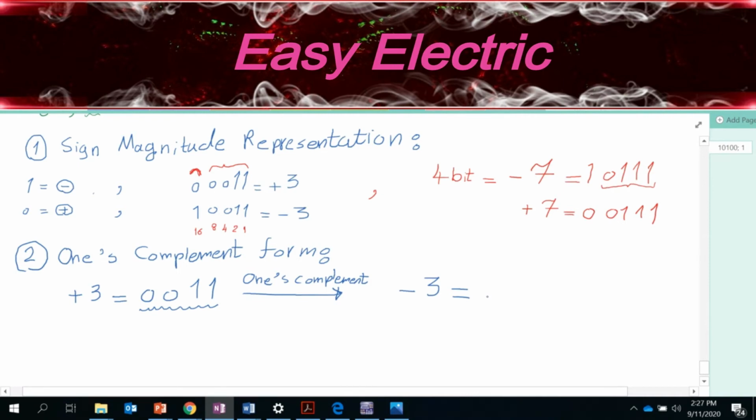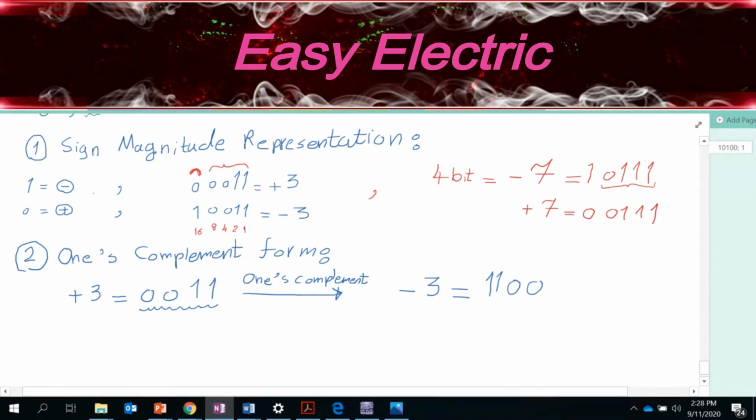We learned about that in today's class. Yeah, definitely. Convert the 0 to 1, 1 to 0, easy, right? So the 1s should be converted to 0, 0, and the next 0s would be 1, 1. So if you want to use the ones complement form to represent a negative number, first write the positive of that, which is +3, and then take the ones complement of that, which is this number that you see here, okay?